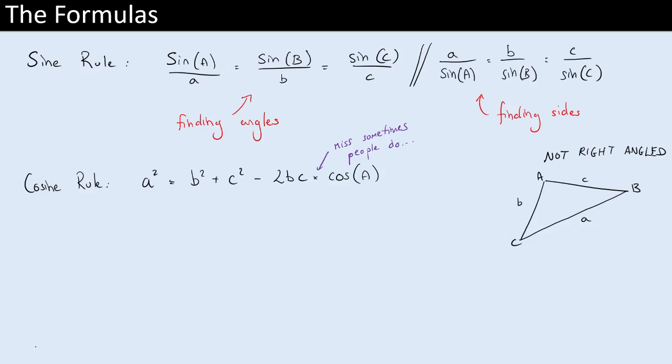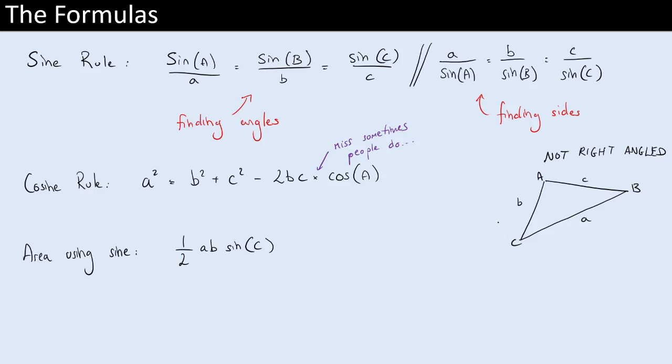Okay, gotta remember that times, okay? If I'm wanting to find an angle for this, I would still use this formula, but I would do a little bit of rearranging, and I'm going to show you that later on in the video. And then there's a third and final one, which is the area using sine. Okay, and this one is just a half ab sine capital C.